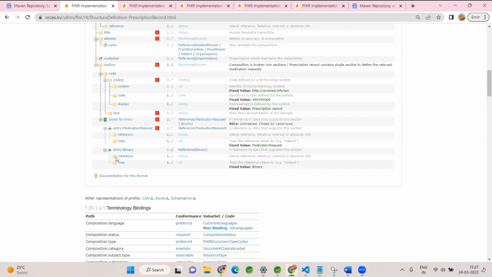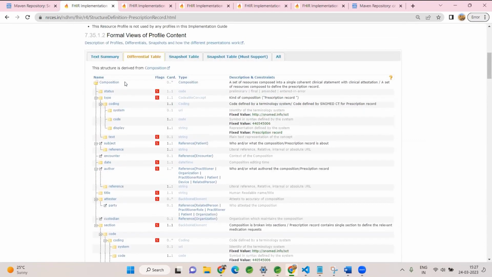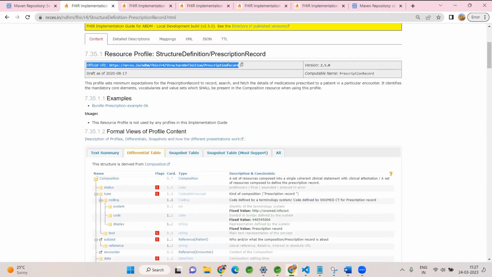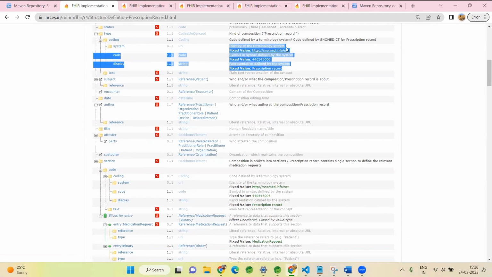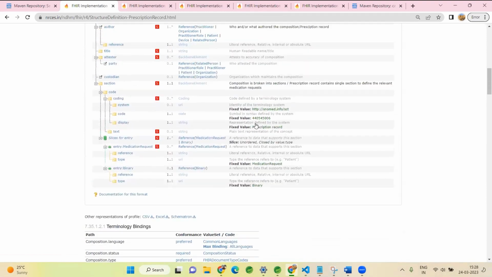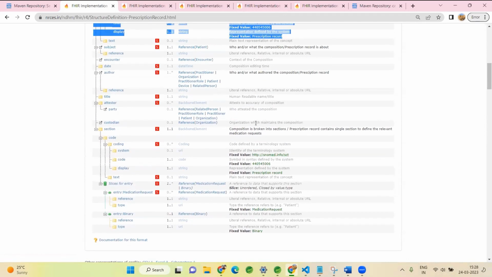because medicines are identified as a medication request, denoted with a standard. So if you want to populate a medication prescription record, refer to this profile, the prescription record profile, where the composition tells the metadata that this is a prescription record, and these are fixed values, you have to provide them. That is why we have given fixed values with URL and all, everything fixed. You need not search any other way. This will help define the structure of the record.